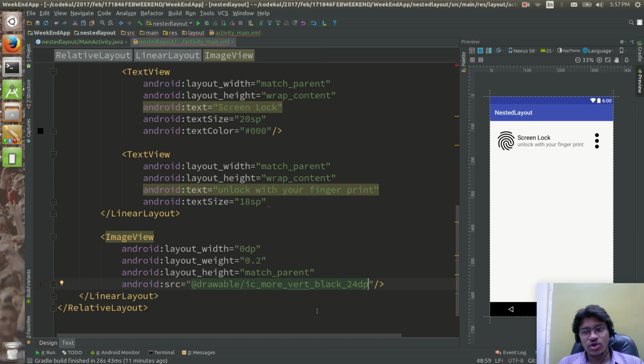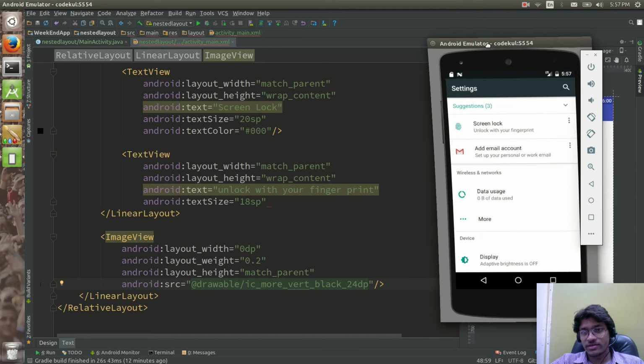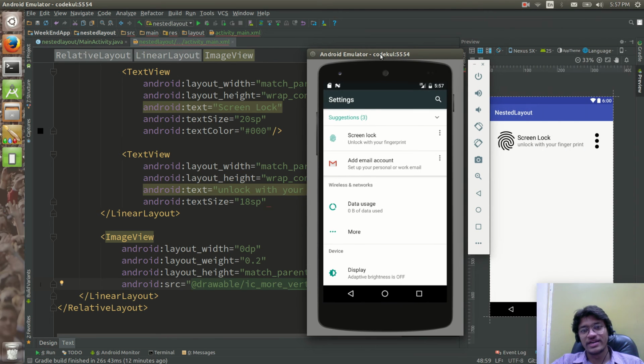But still it is not looking that good. We need little bit smaller things, right? And this is at the top, gravity of this would be the top. How to do that thing?